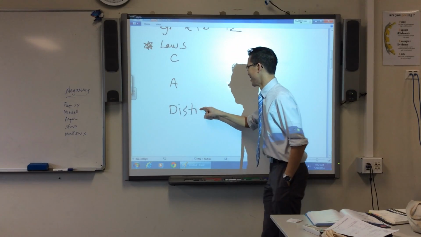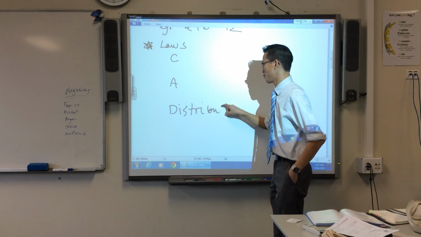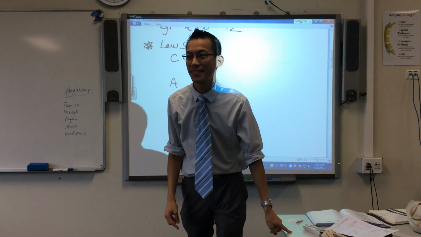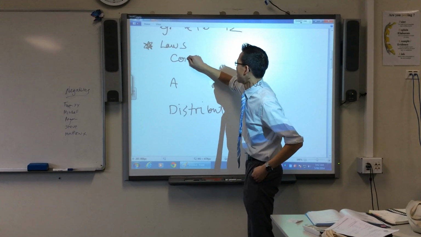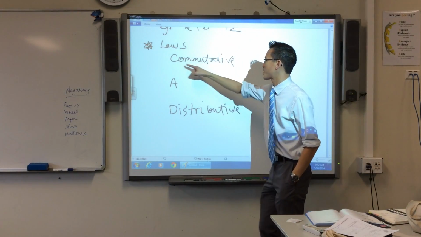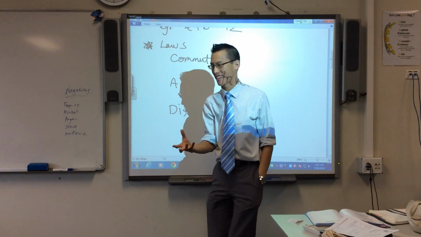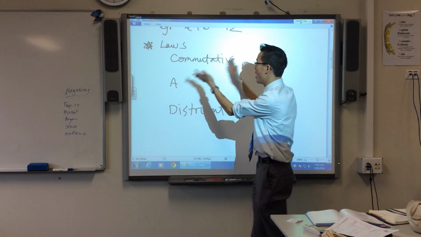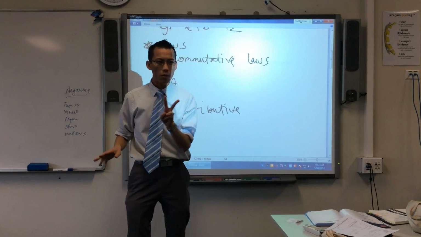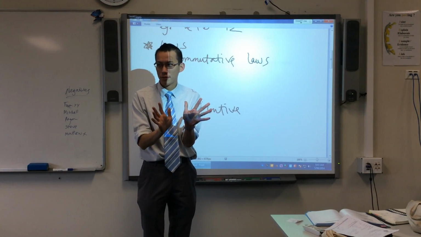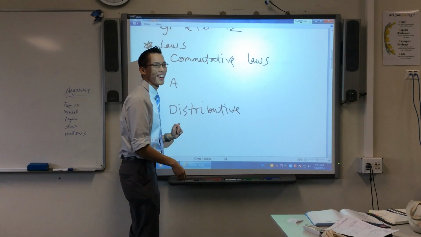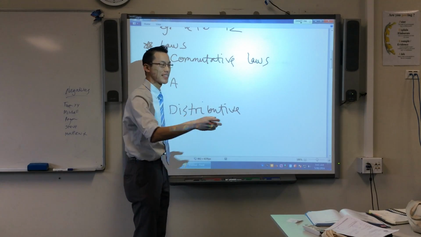Okay, hold on. Distributive was the first one you said. We'll come to that. What's the first one, Kieran? Commutative. I don't blame you, I mean, it is commute. That's how you say the word commute. Anyway, I think we do say the commutative laws, plural. Now there are two. What are they? Do you remember what they are? Ash. I think they're like if you times it and like plus it, it's the same backwards.